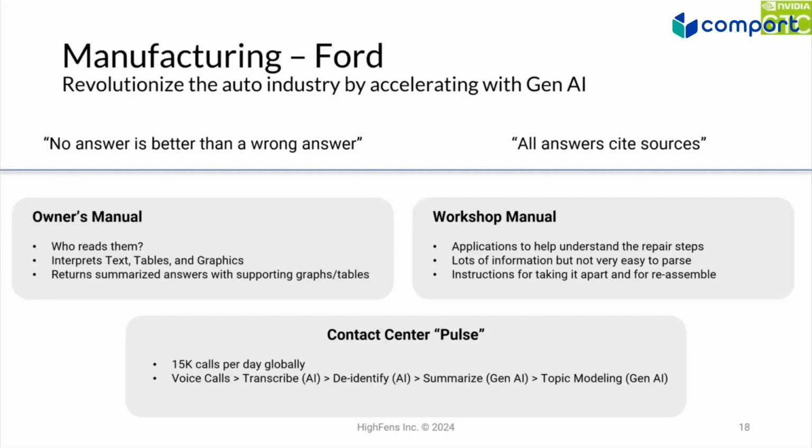The second generative AI appliance they have is the workshop manual. One of the reasons they have done this is they have detailed instructions on how to disassemble a part of the car. However, the instructions on the last page always say for the reassembly, do everything in reverse. And so it's easier said than done. With generative AI, they can actually generate specific tasks on how to reassemble a part when it has been disassembled. So instead of saying just do the reverse, they now explicitly give the instructions on how to do this. With cars being more and more complex as far as electronics and mechanical devices, this is really a great welcome for technicians that are working on cars for Ford.